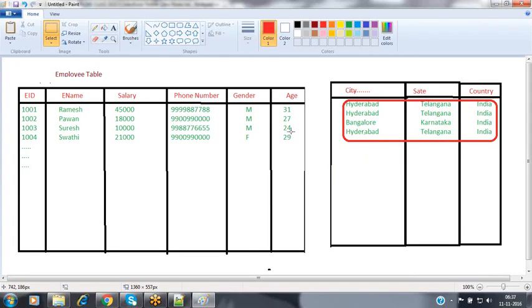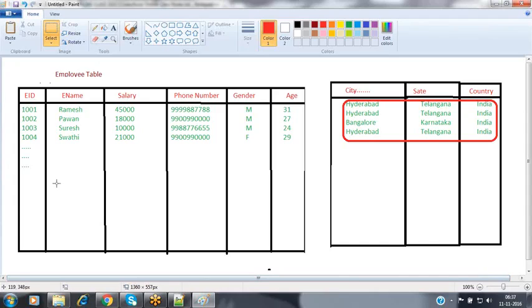Then how can we map the association? How to map the association between these two objects? Which one is the parent, which one is the child? Whenever you are dividing the data into two different tables, we have to identify which one is the parent and which one is the child. From these two, what is the parent and what is the child?